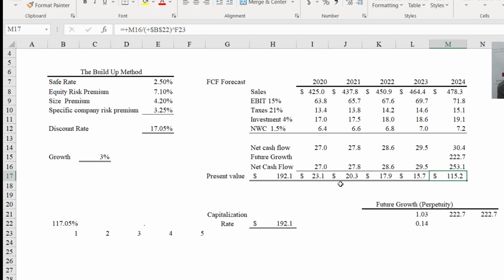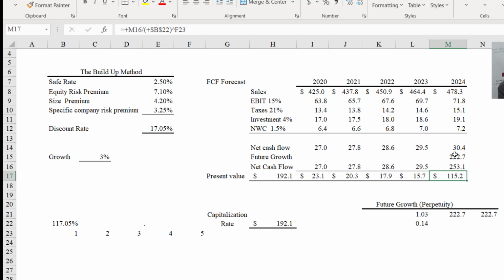And when I add all those up, it says, if you want to earn 17% from this, you shouldn't pay more than $192 million. And if we only earn, let's say, 16%, then we're losing money, because it's worth 192 here and we're not getting our return. We expect 17%. We're getting less, or hopefully we get more. At 20%, this will be higher. So this tells you how much you should pay for the business based on all these assumptions.